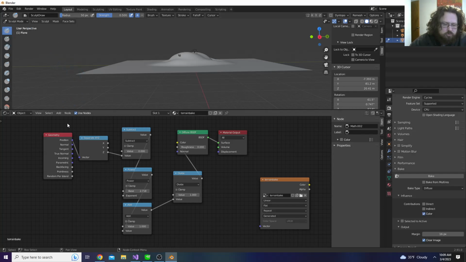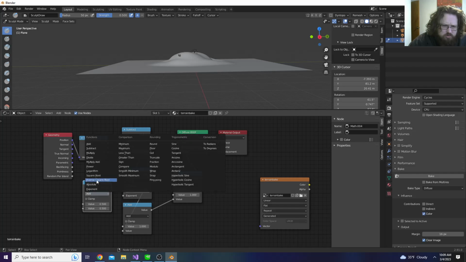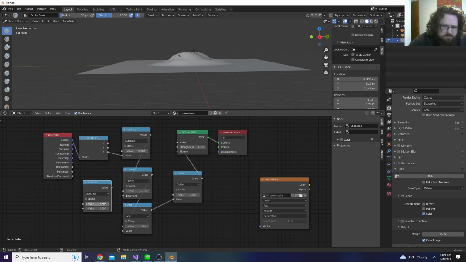Go back to the shader, add another math function, subtract 6. Bake.